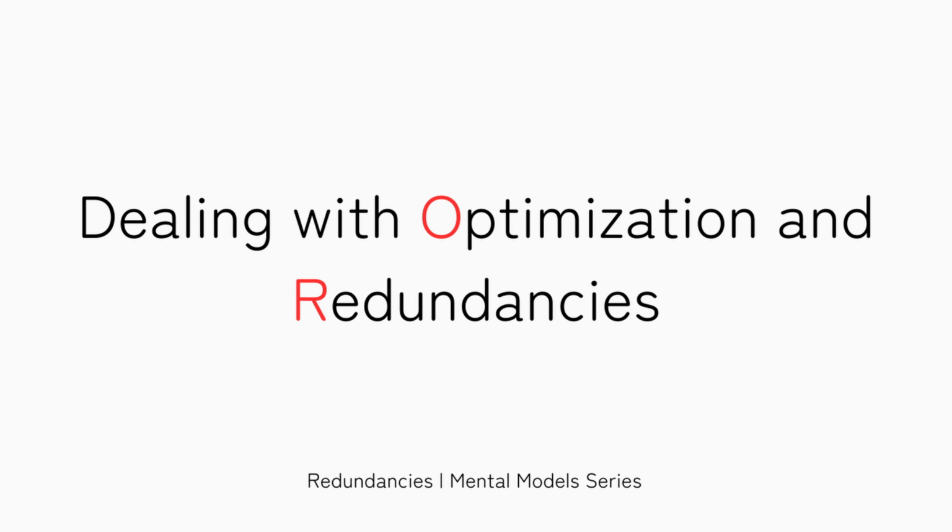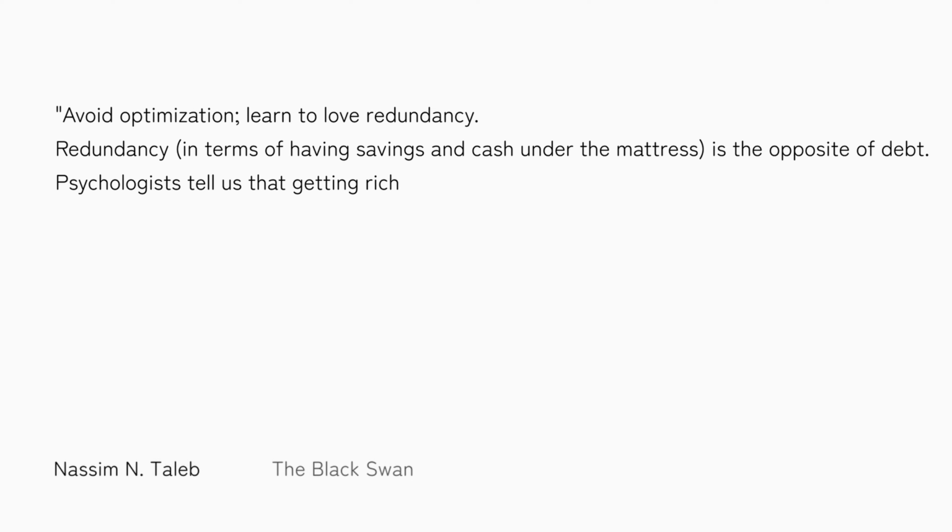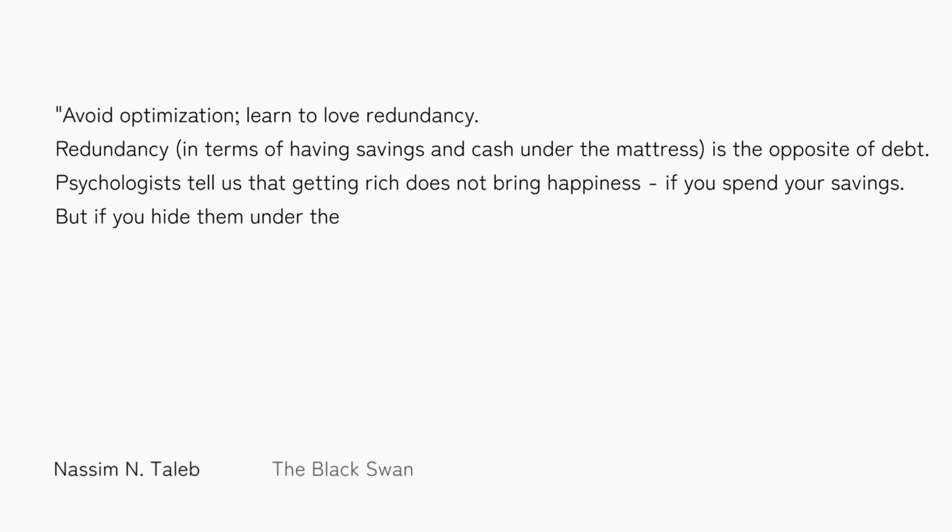Knowing all of this now, how can it look to inject redundancy into our personal or our professional lives? Avoid optimization. Learn to love redundancy. Redundancy, in terms of having savings and cash under the mattress, is the opposite of debt. Psychologists tell us that getting rich does not bring happiness if you spend your savings. But if you hide them under the mattress, you are less vulnerable to a black swan.